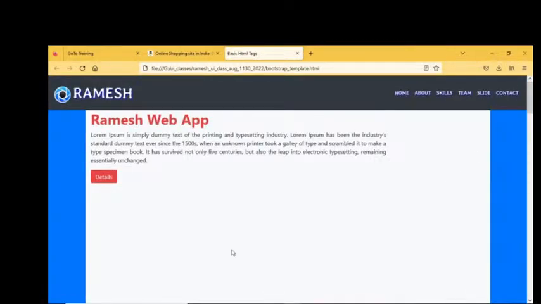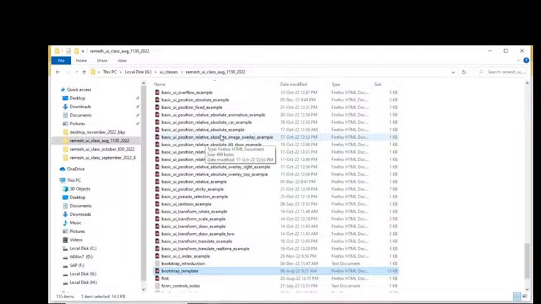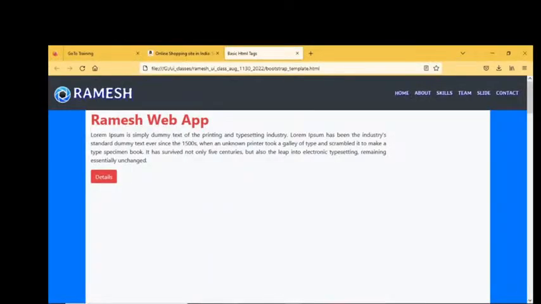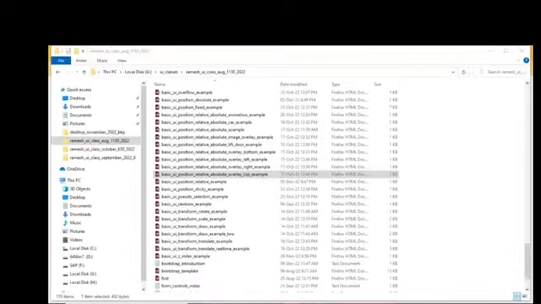Not only this, whatever I teach, everything is in a practical manner only. Somebody may just display the course content, but they don't display the examples. But here I'm displaying the examples also. This is one of the examples. And not only this, see, positions, relative and absolute. This type of thing, all real-time stuff only.